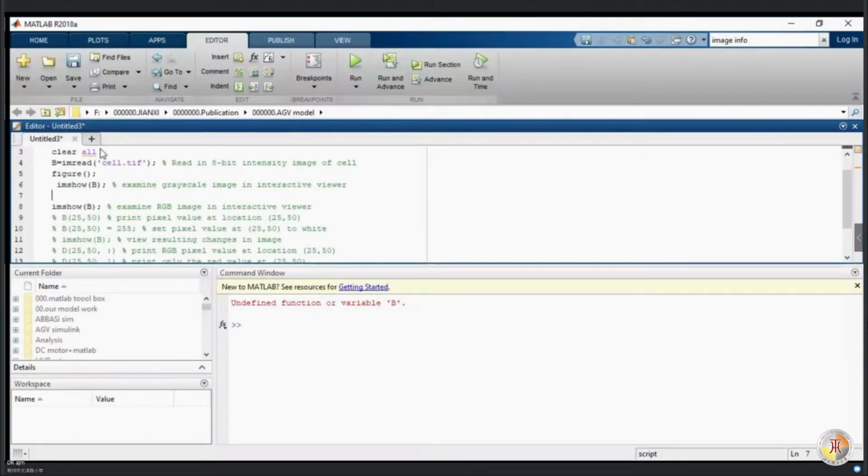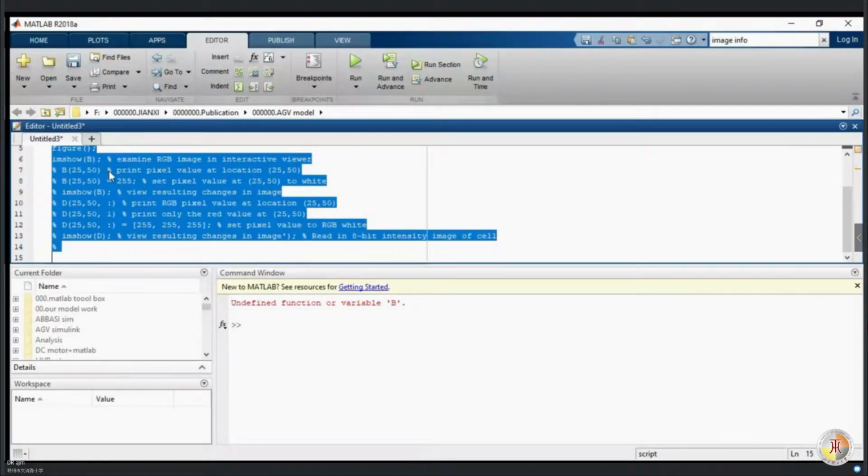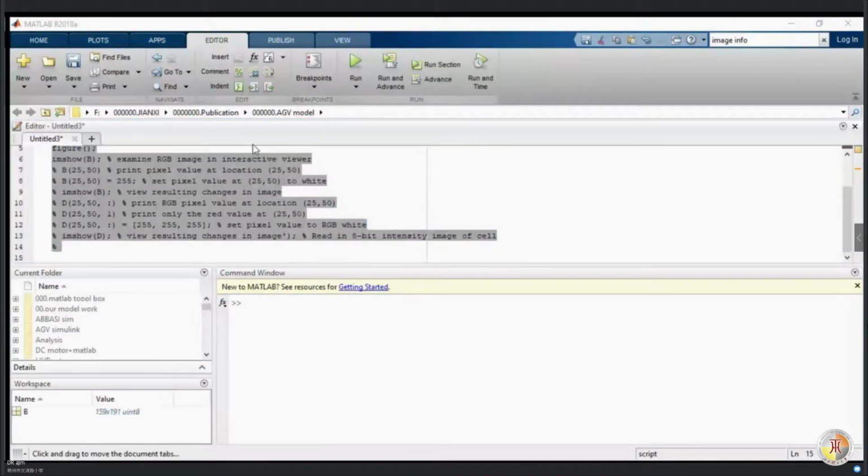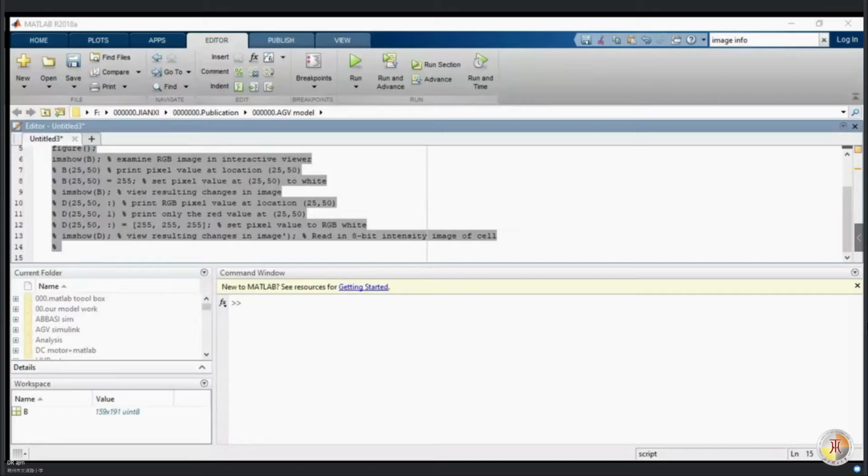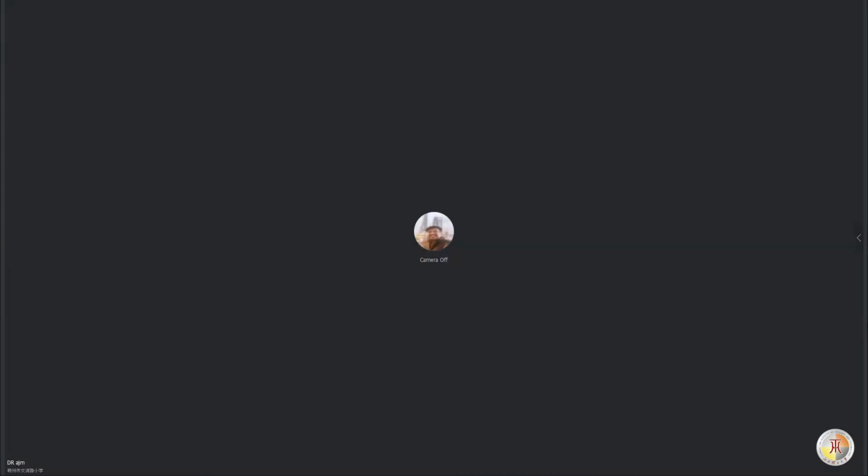What we should do is read and then show the image, the job that we had in the previous part. Once more we will do it. Now it should show the cell. Yes, it's showing the cell. Let me show you the cell. Okay, can you see? It's showing the cell.